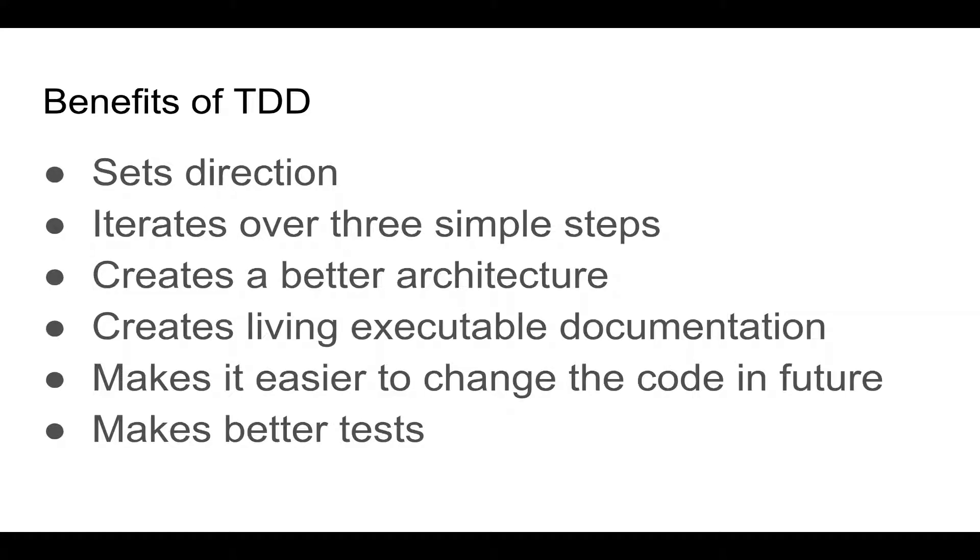So why does TDD work so well? First of all, it helps me figure out what my code should be doing in terms of use case scenarios. Regardless of whether it is to pop a dialog when the user clicks a button or turn raw API data into a rich model object, it allows me to focus on what's absolutely necessary for this code to do, instead of being distracted by thinking about which shade of blue a button should be or some other insignificant detail.